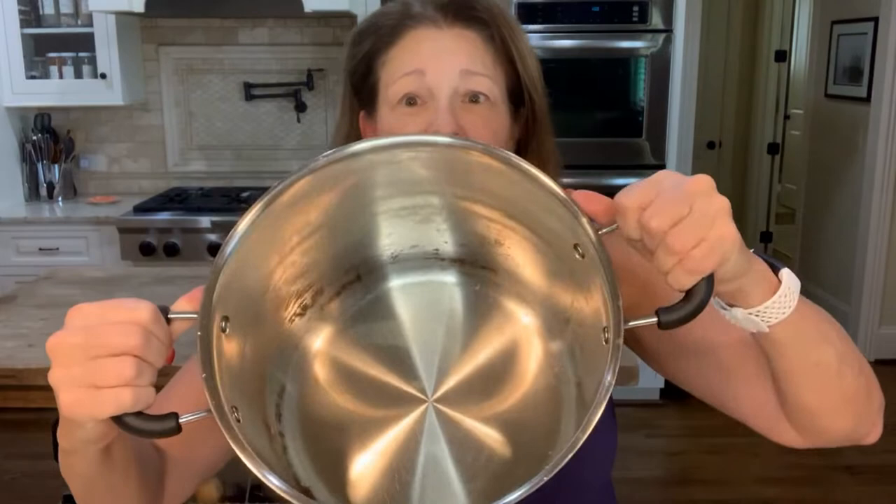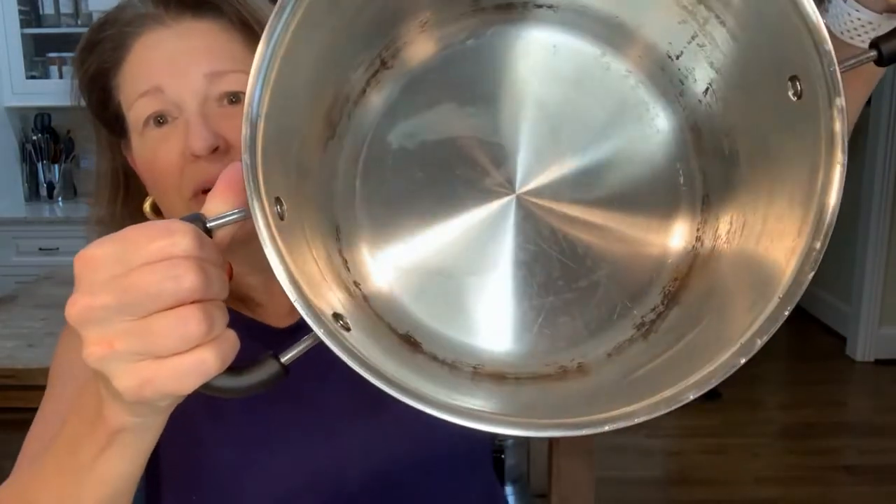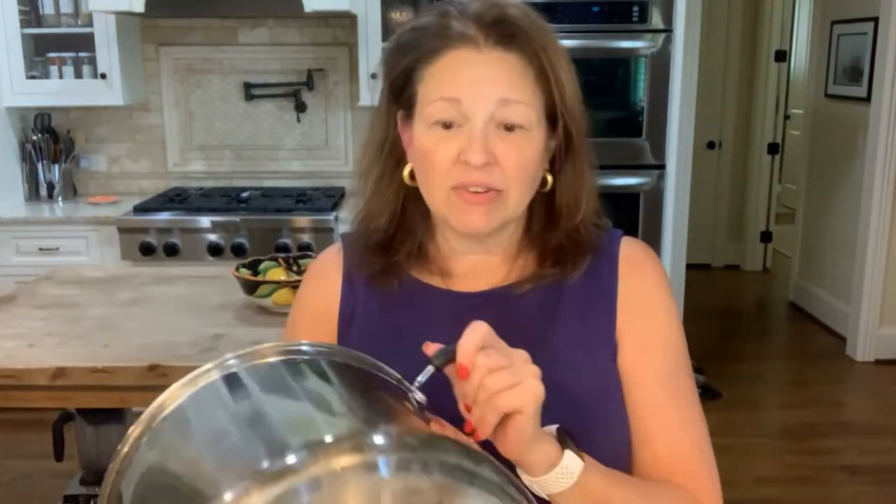Now this pot, I'm kind of embarrassed to even show it to you. This is a very old stock pot, very cheap, very difficult to clean. Stuff gets stuck to it. I don't really want to put my food in there, but I can put some glass jars in there and I can can. Here's the inside of my pot, just so you don't feel bad about yours. Anyway, none of that matters today. So you can have an old beat-up stock pot — as long as it'll boil water, you're good.